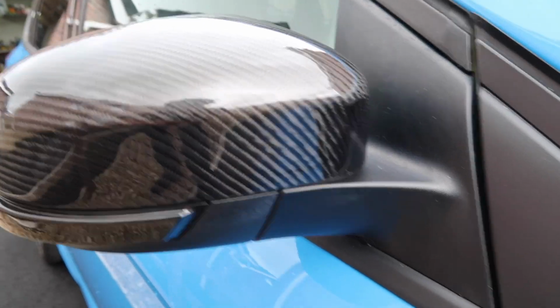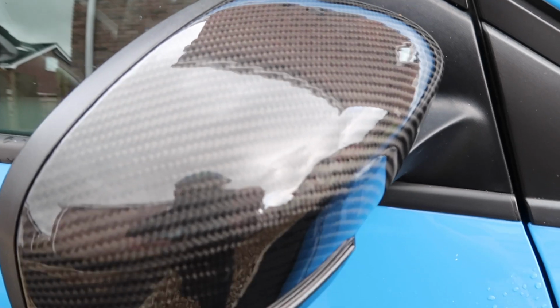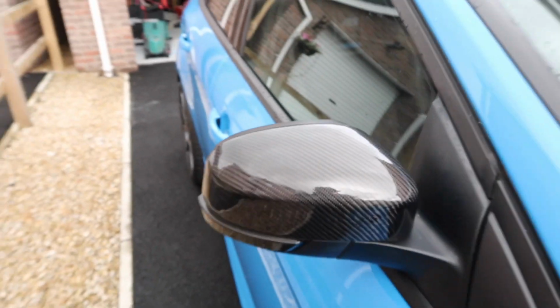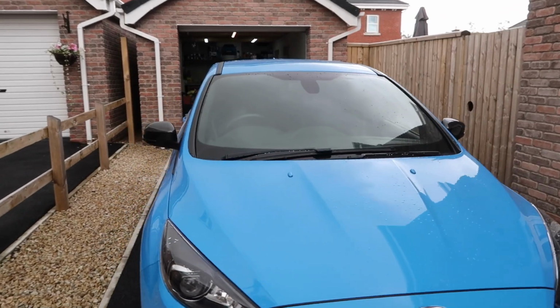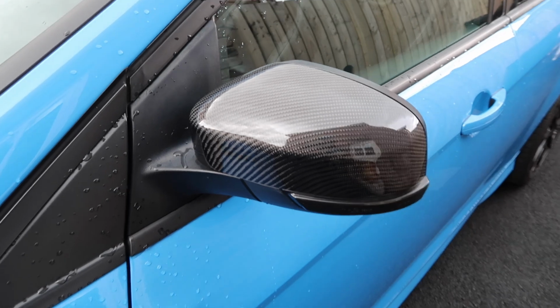Yeah, man. They are real carbon fiber, skinned, and you can kind of see the weave there. They're just real nice, and the fitment is not too bad, and I'm pretty happy with them for now at least. So there's a further out shot. Yeah, nice. So that's the first thing that I've done already, and I think it looks pretty cool.